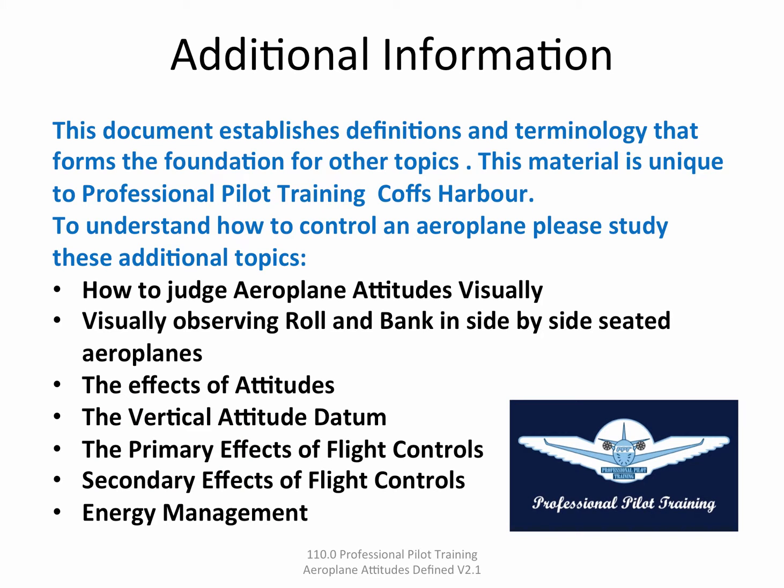This document establishes definitions and terminology that forms the foundation for other topics. This material is unique to Professional Pilot Training Coffs Harbour. To understand how to control an aeroplane, please study these additional topics: how to judge aeroplane attitudes visually, observing roll and bank in side-by-side seated aeroplanes, the effects of attitudes, the vertical attitude datum, the primary effects of controls, the secondary effects of controls, and energy management.